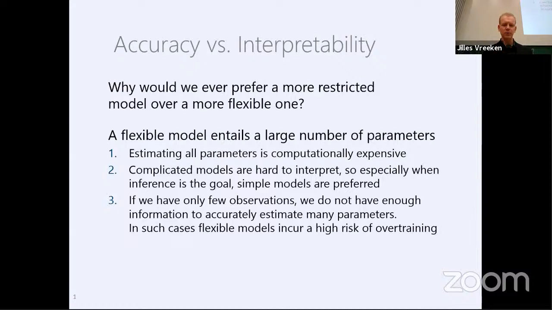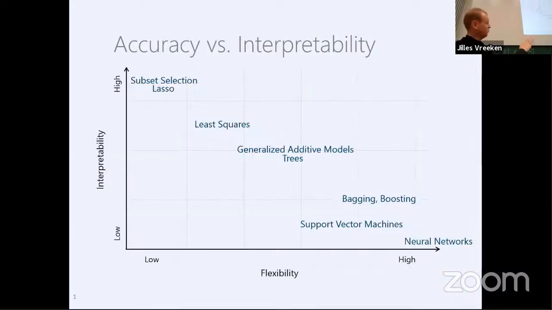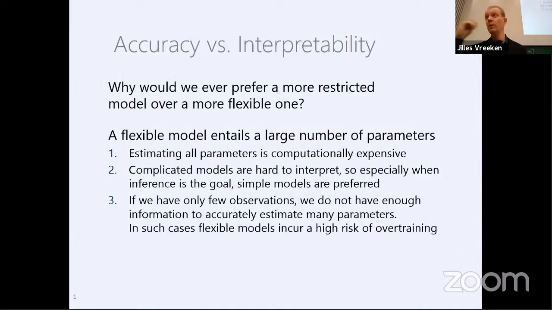So if we have highly flexible methods all the way to the end, we need a lot of data. And it needs to be good data too, but we need a lot of data. That is one of the reasons why you might say, well, I would love to train a support vector machine or a neural network, but you know what? Today, I'm not going to do this.